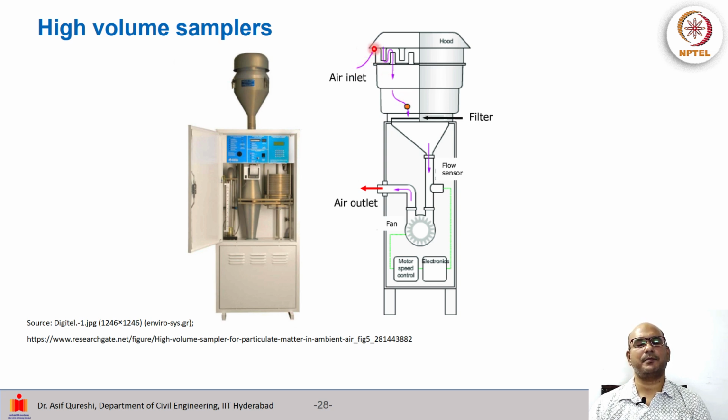So these samplers may allow only PM10 to pass through, and then they will pass through the filter. The filter size can be as per the procedure for the standard test we want to do, or if we want to do research, we can use another filter pore size. We can use 2 microns, we can use 0.5 microns or any microns, but we should be aware of what the purpose of the experiment is.